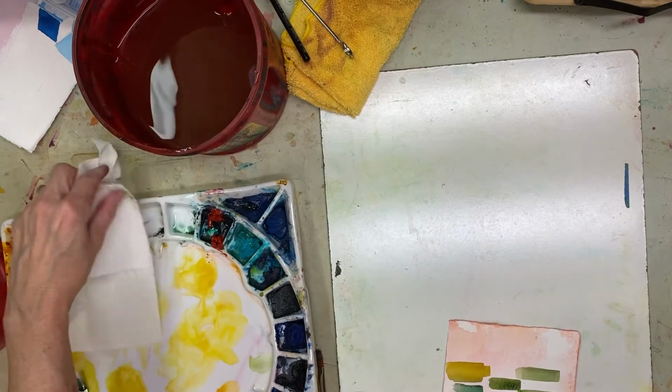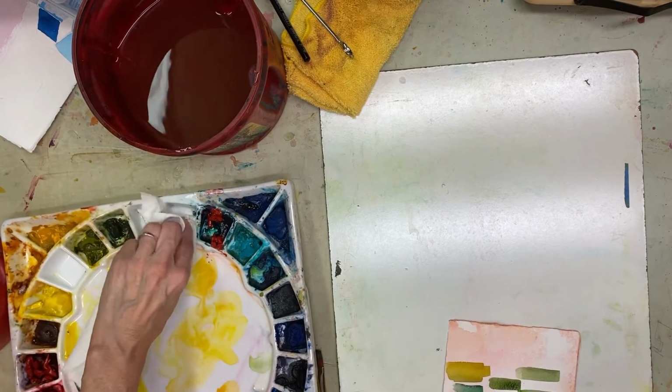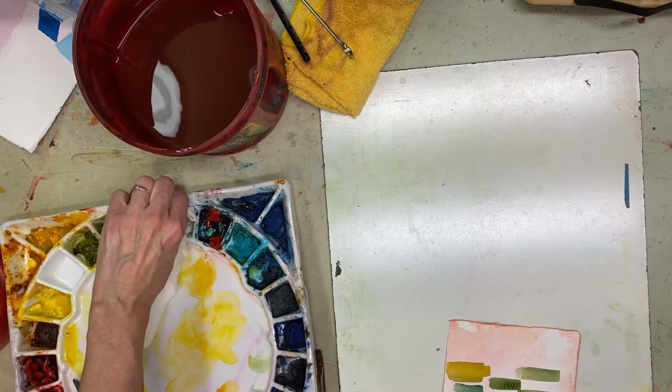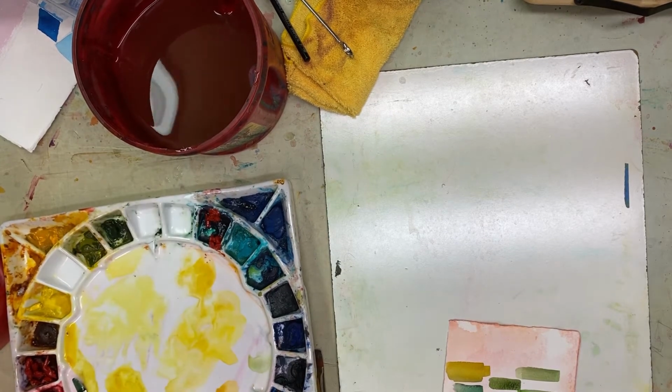But you know, it's a chance to check out colors, decide you really didn't like them or they're too similar and I don't need it. I have this huge mess.